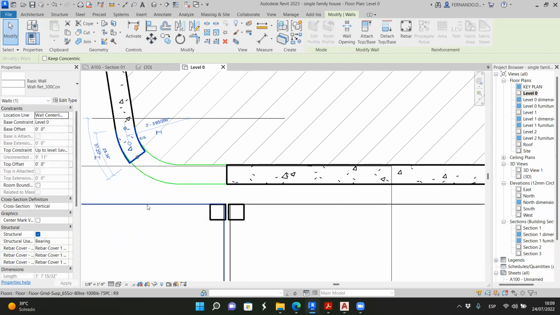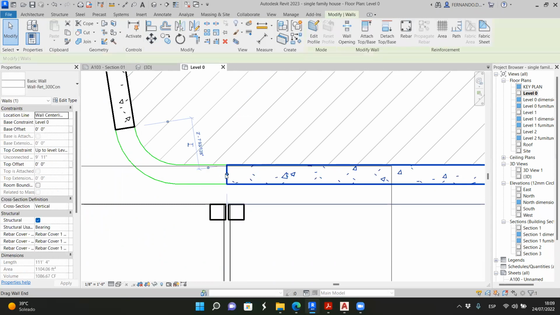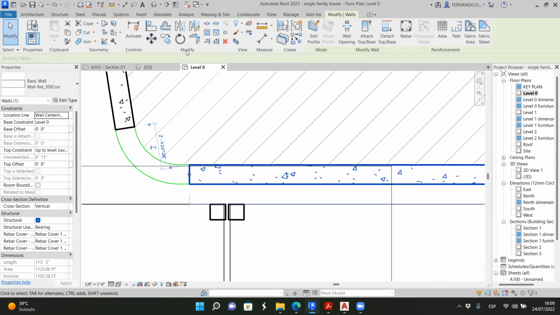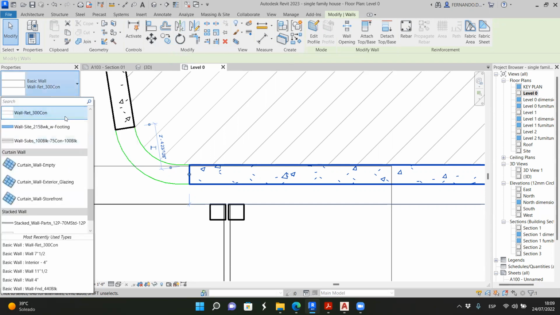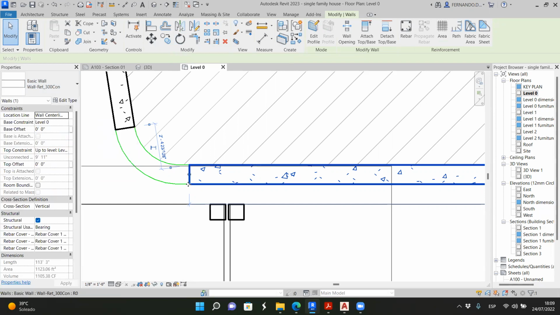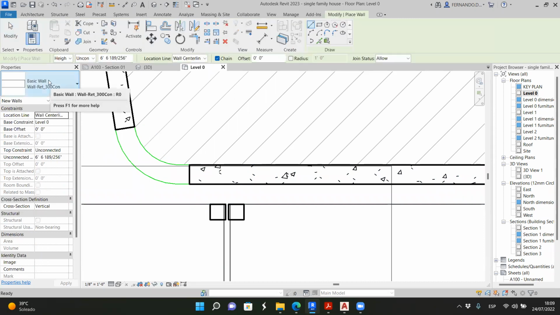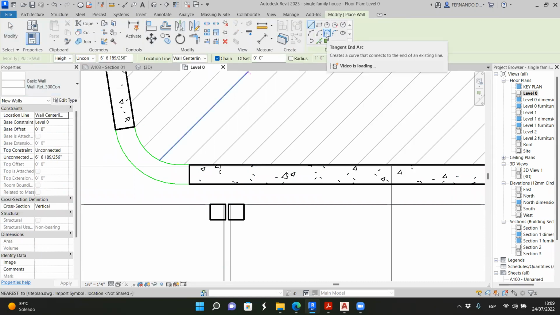Or we can always select that tool, wall, and we can select this fillet.